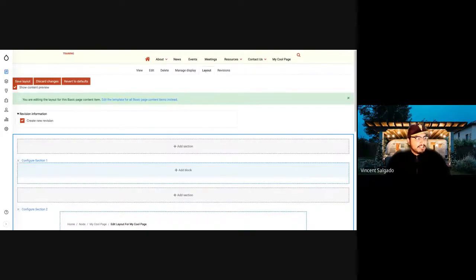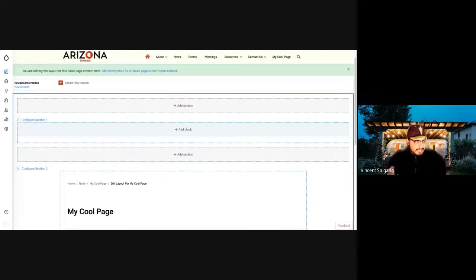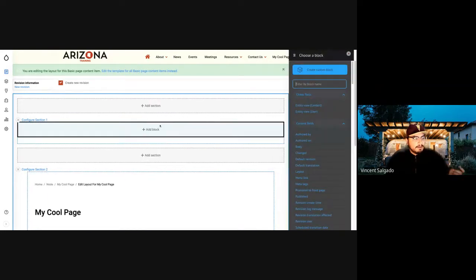And the first thing I'm going to do for this particular page, again, kind of just going over some stuff we went over last time, I'm just going to add in a simple banner block here. Because I'm going to go to this first section that spans the entire width, that's just the look and feel that I want to go with. I'm going to go up here. I'm going to go to this button called Create Custom Block.